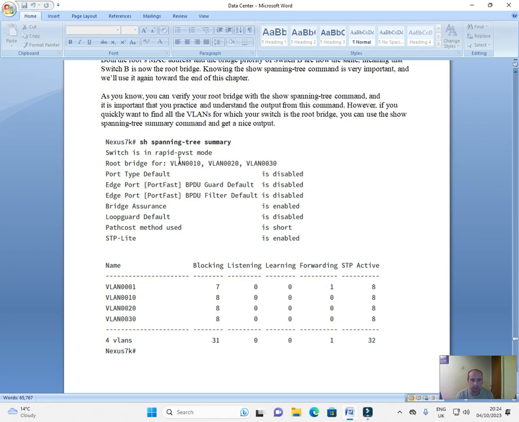Path cost method is short. STP lite is enabled. Name, blocking, listening, learning, forwarding, STP active. VLAN 0001, VLAN 0010, VLAN 0020, VLAN 0030, 4 VLANs.